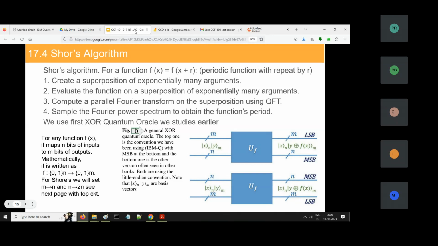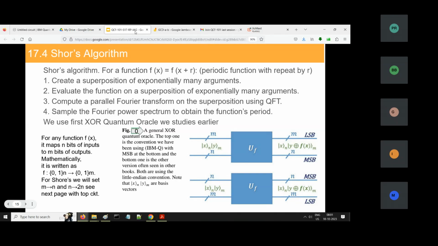If I assume this, then for 21, how much is that? After 21, the next power is 32, right? If I say a is 2, for example, 2 to the power 2 is 4, 2 to the power 3 is 8, 2 to the power 4 is 16, 2 to the power 5 is 32. So if I say 21, I have to choose an n which is greater than 21. Therefore, if I choose 32 as the number, then 2 to the power 4 is 16, and 2 to the power 5 is 32. It is between 16 and 32, and that is the n for our 21.